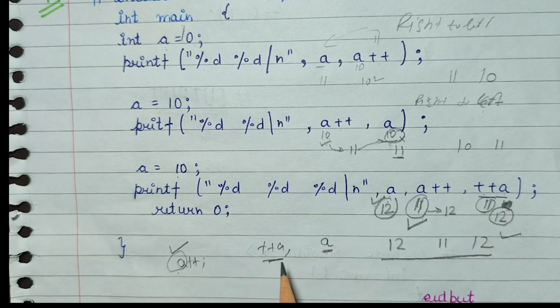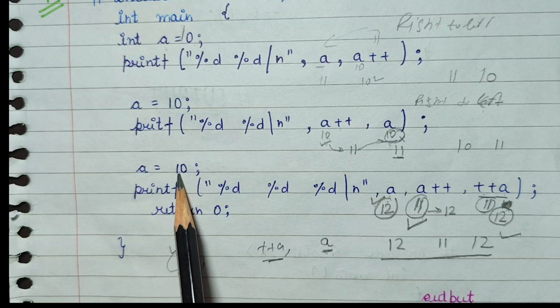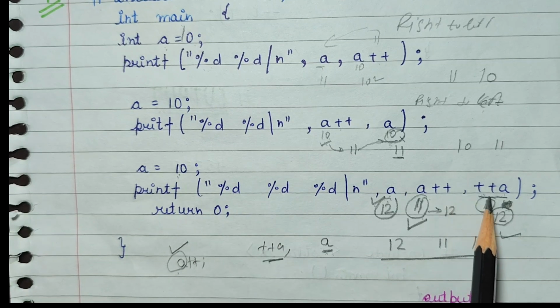The thing is, if there is any pre-increment or any simple variable, then first a temporary value is assigned, and after that the final value is updated at the end, after completing this printf statement. So I repeat: initially a has the value 10. This one is the pre-increment, so first the value is incremented and becomes 11, but since this is a pre-increment, 11 is not the final value, it is the temporary value.